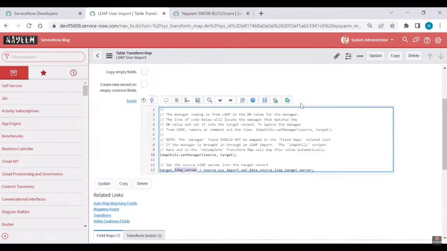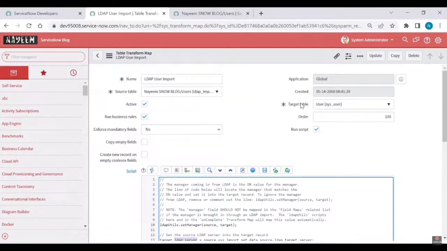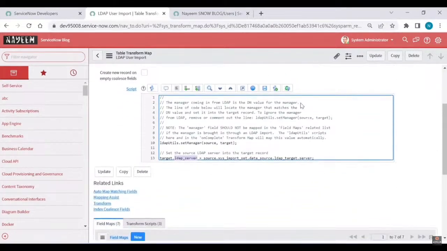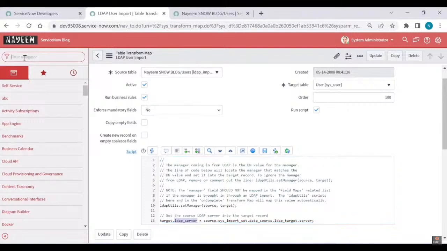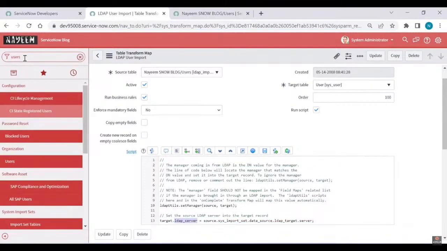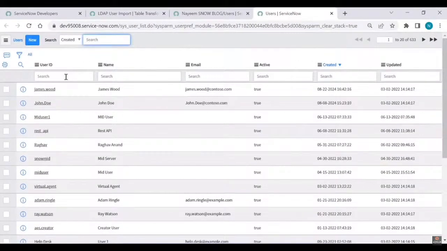Okay, so now we will run this transform map and see whether the users are created in our system or not. For example, let me show you users. For example, snow user one.